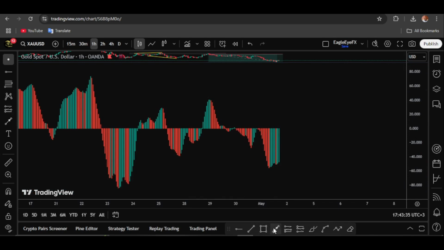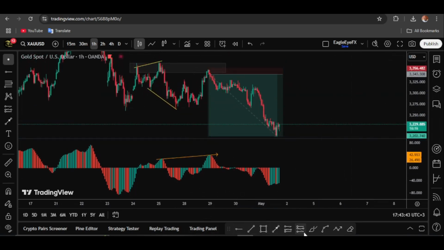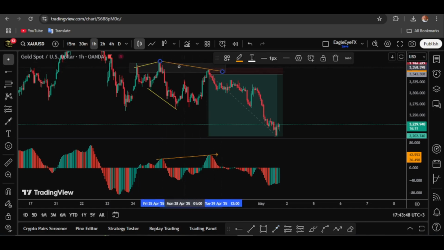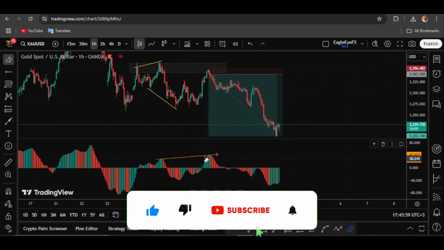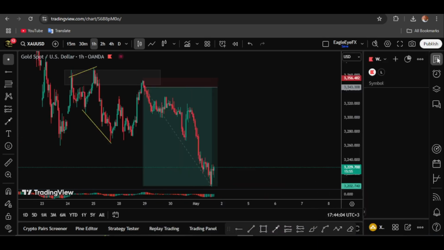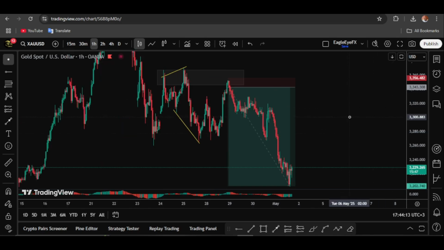And I think at this level over here, you can see that our confluence from the awesome oscillator is actually a hidden divergence. And what is a hidden divergence? This is when the market is giving us lower highs, all right, and the awesome oscillator is giving us higher highs. So that is a clear hidden divergence, which is our confluence. And then we get our entry, then we allow the market to play out. So that is basically how I normally trade. That is how I look at these trades.